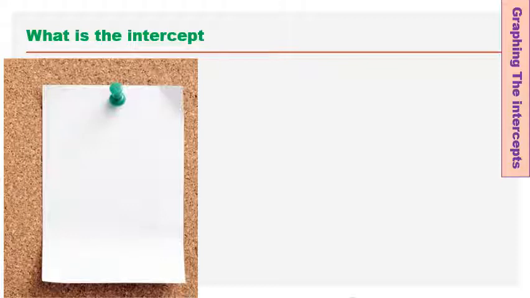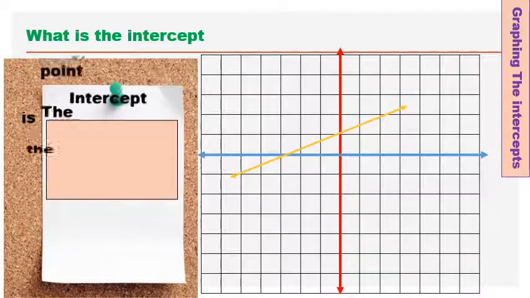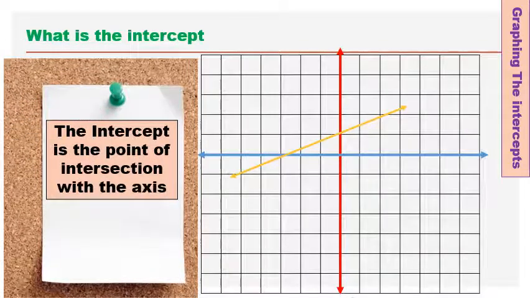Another way to draw the straight line is by the intercepts. So what do we mean by the intercepts? The intercepts are the points where the line meets the x-axis and the y-axis. The x-intercept is where the line meets the x-axis, the y-intercept is where the line meets the y-axis. The point where this line meets the x-axis is at -1, -2, -3. So it's at -3. So this point is -3 and your y is 0.